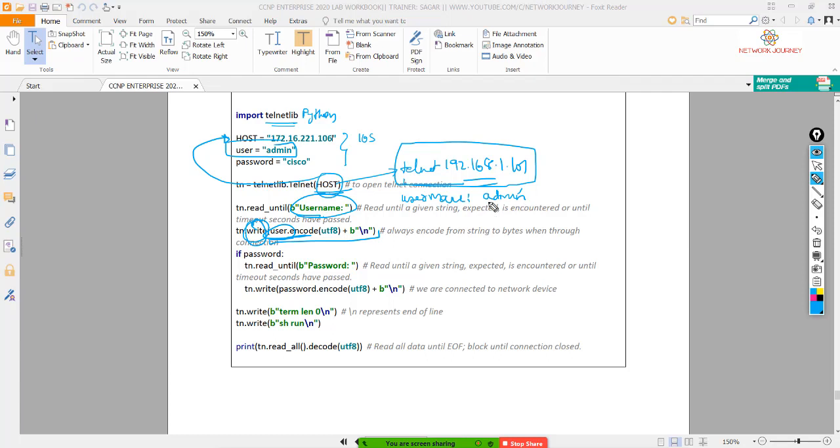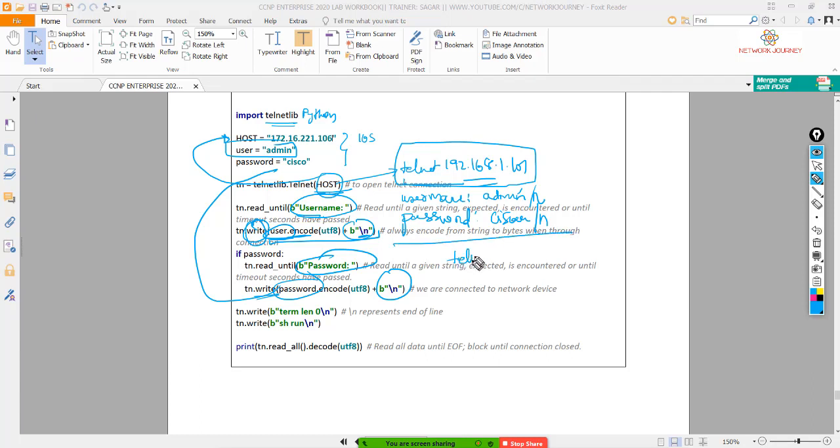I say admin, and then I press enter on my keyboard. Enter is demonstrated by -n. It goes to the next prompt where my Cisco box is going to ask for the password. Once you have the password prompt on your display, you write your password, which is Cisco, and then you type enter once again.